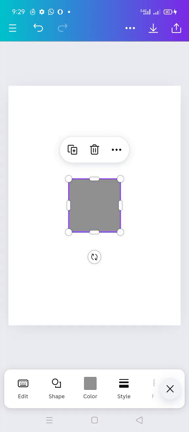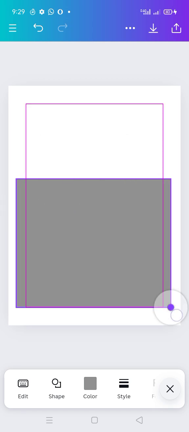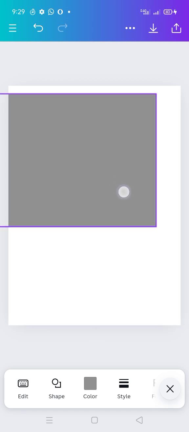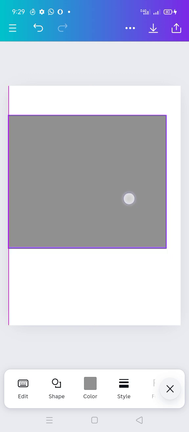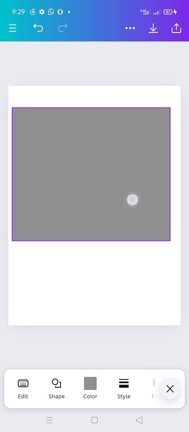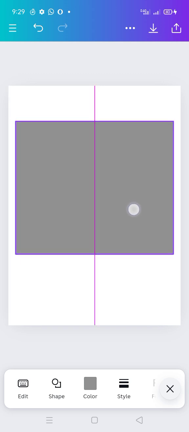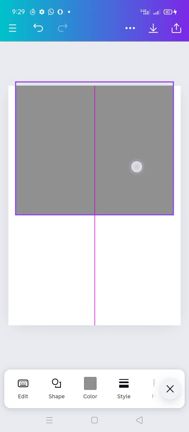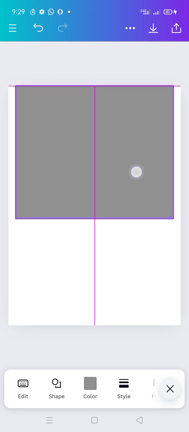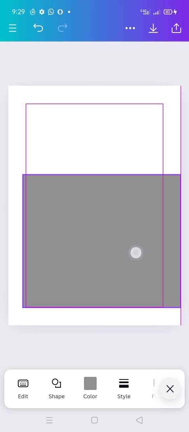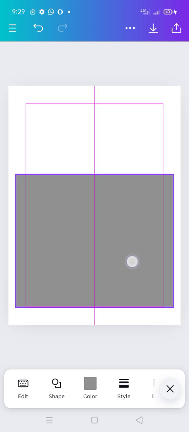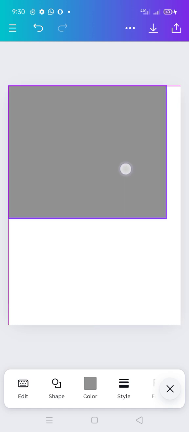I'll increase the size. One thing I like Canva for is that they can align your items in the middle. You can see it when you move your hand towards any area. They will show you whether it's in the middle or it's going out from the screen or it's aligned between the paper. You can see different alignments here in Canva. So that is one advantage of using Canva. But in Pixel Lab, you have to align them yourself.